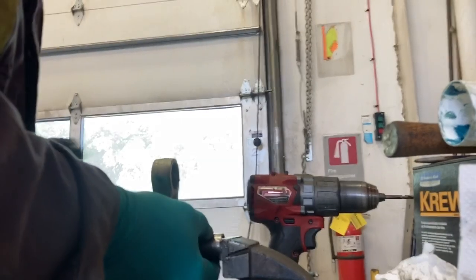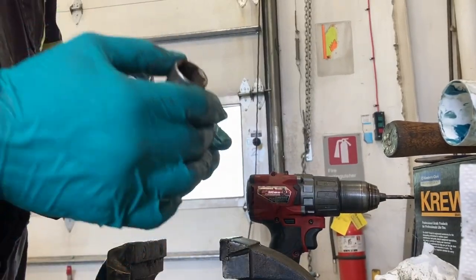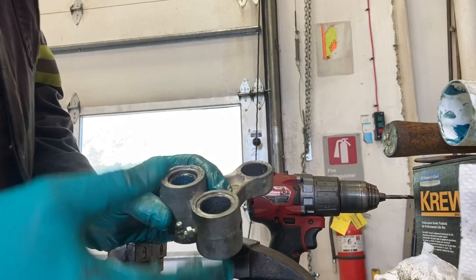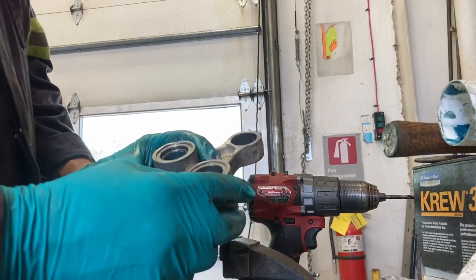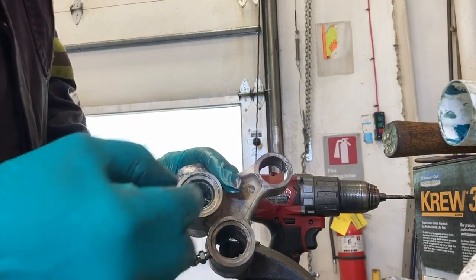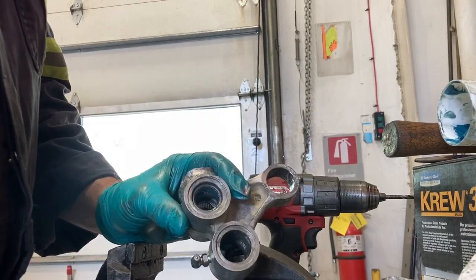A nice way to do this would be with an arbor press — your part is up there and you can see it a lot better and control your depth. You could also measure the depth before you take it apart with your vernier calipers and then make it the same spacing when you put it back together. Make sure the seals go in well. An arbor press is better than a hydraulic press — there's not as good a feel with the hydraulic; it's really easy to push a little bit too much, or if your die gets out of line it catches the aluminum and it's harder to notice. I wouldn't start hammering these in with a bearing driver either, because it doesn't take much for the needles to fall out, get on the floor, get dirty, and become a real pain to reassemble.